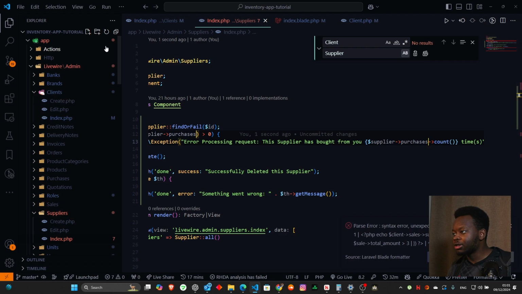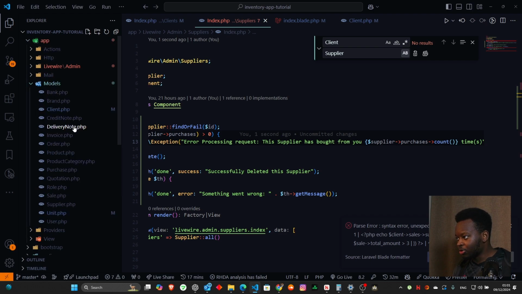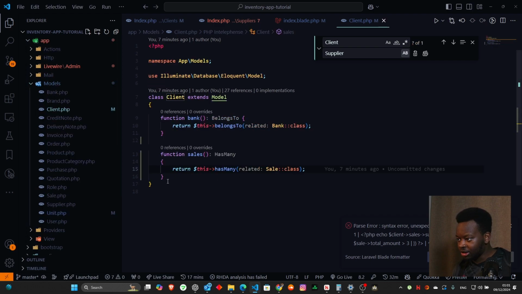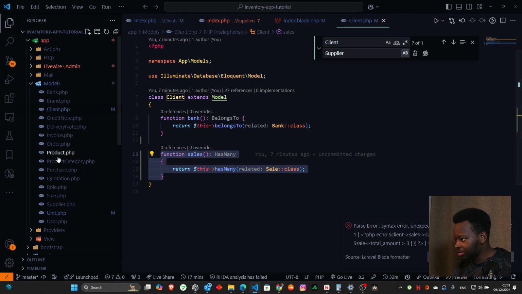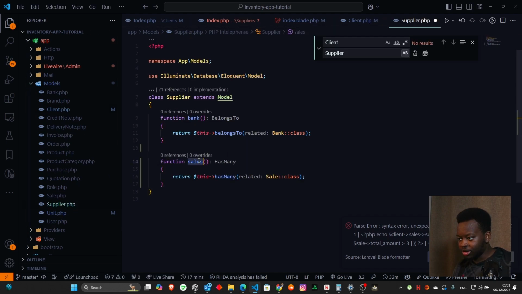So all this time we've edited the model for the sales for the client. So we'll just come in here and copy exactly what we did inside the clients, put it inside the suppliers, and change sales to purchases. So we'll go to the models, go to client, and then take sales, which is a function, put it inside suppliers, and then we'll just come in here and say purchases.